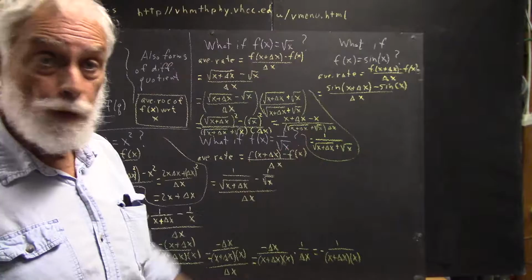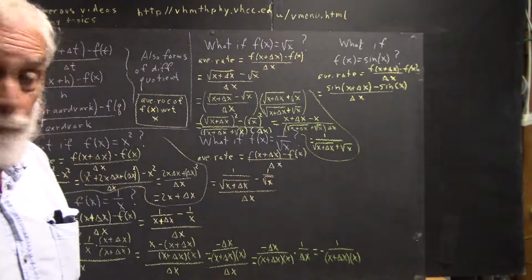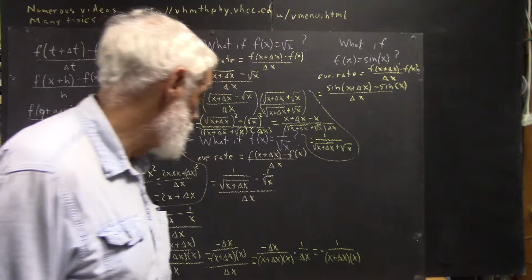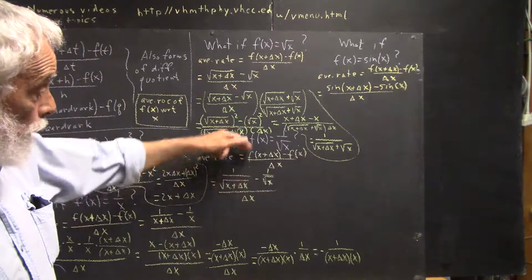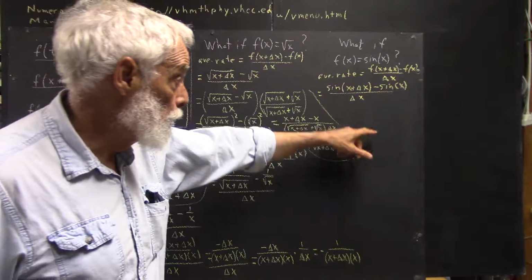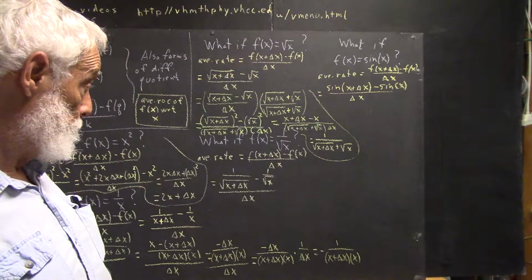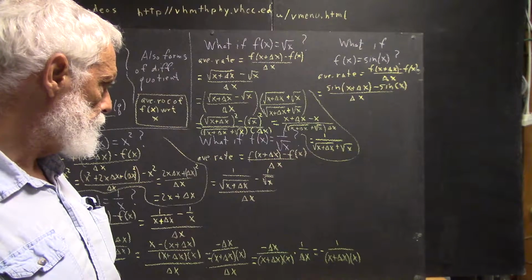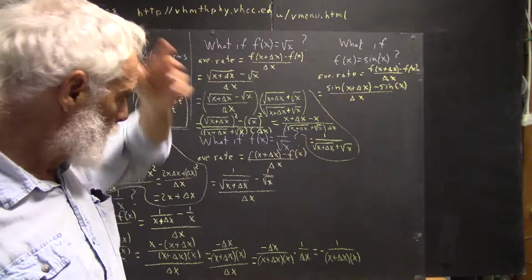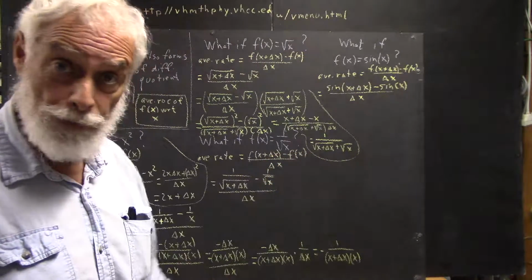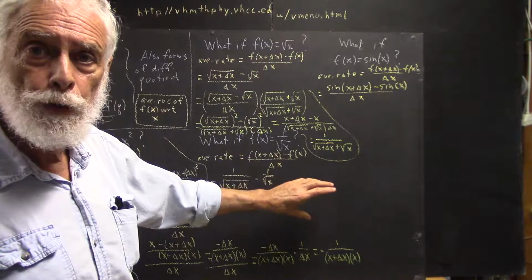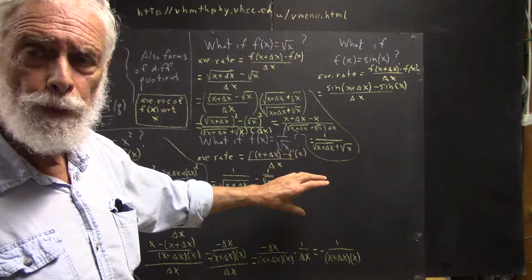Now, there's something else we're going to do with this. We're going to take some limits as delta x goes to 0, and then we're going to get something that makes a lot of sense. Okay. Now, you could also work this one out, and then you can try to work this one out. And I'll probably work those out and just point to what I've done rather than explaining every step, because that makes it shorter for you, and I think at this point you'll be able to get that.